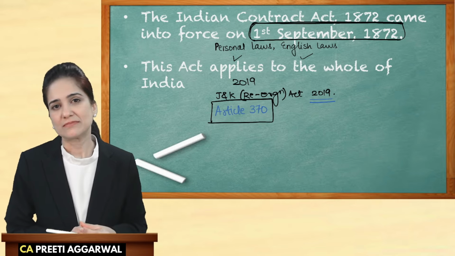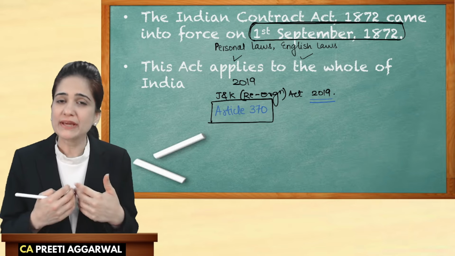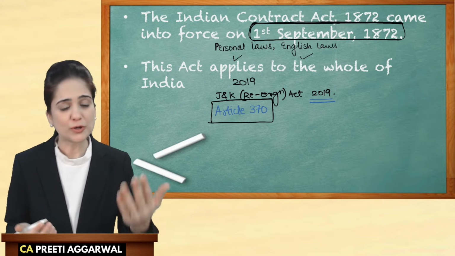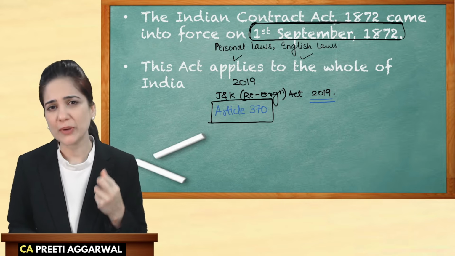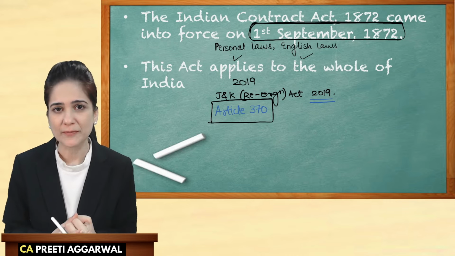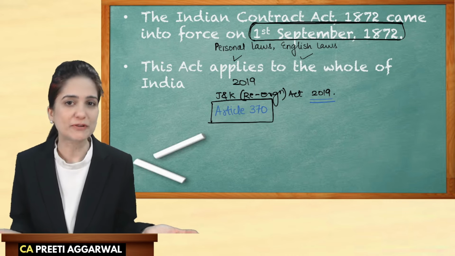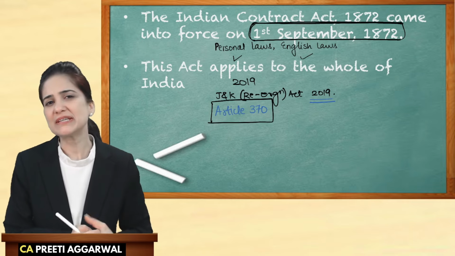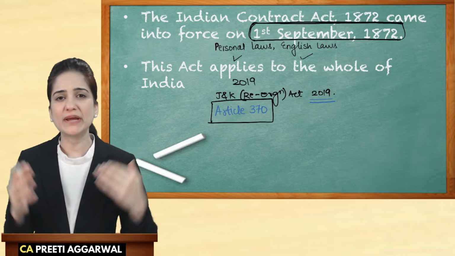Panditji said that listen, you are not a part of India. So, how can I give my Indian army to defend you? You do one thing, why don't you give Jammu and Kashmir to India? Why don't you give Kashmir to India? Then in that case, I can give my Indian army to defend you. But Maharaja Hari Singh said, no, no, no. Kashmir is like Switzerland. I want to be independent.